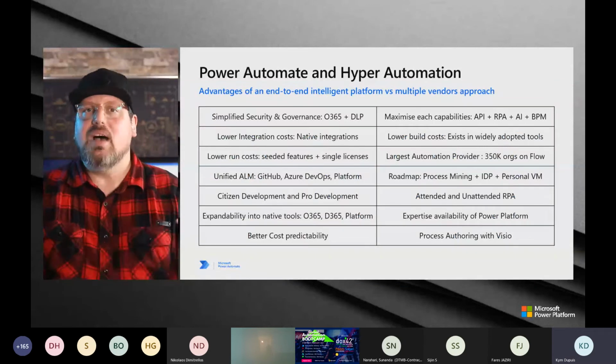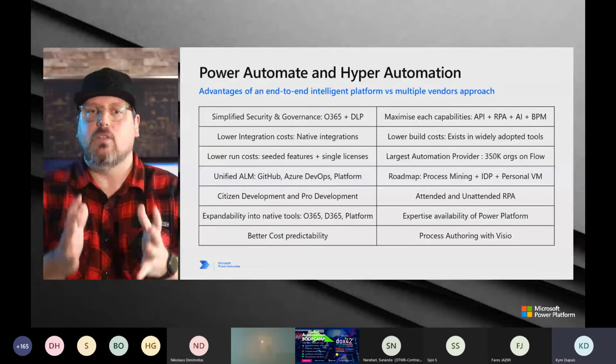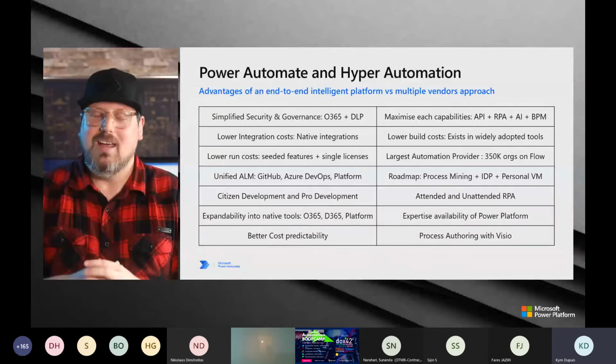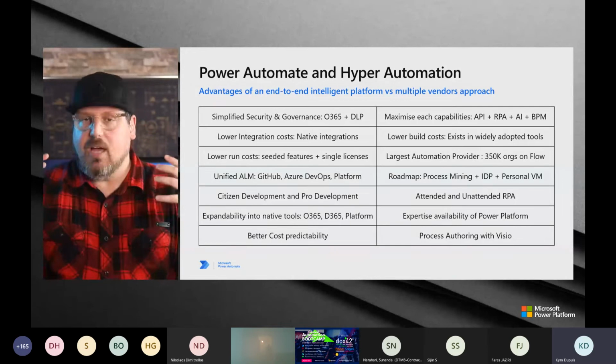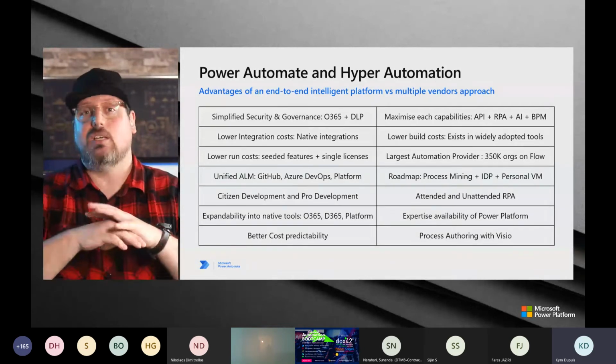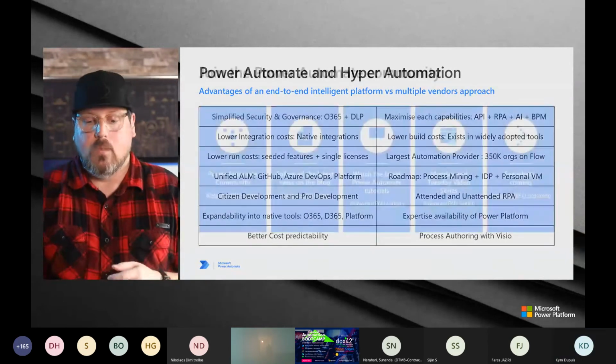And when you look at the competitive landscape, there are so many benefits to a single-vendor approach, even if sometimes we don't have the same capability as others. Most of the time we do, by the way. But you can simplify your governance and your security, and it costs less. Your build costs are actually divided by 10 when you have this kind of approach.